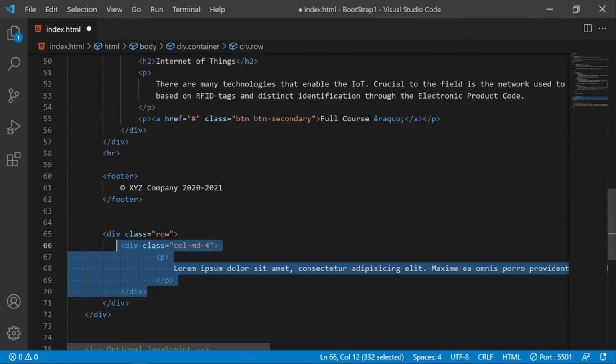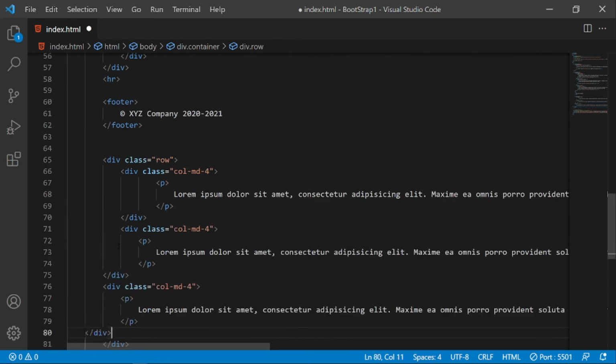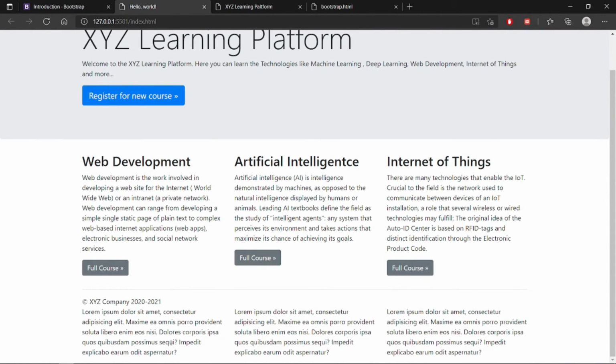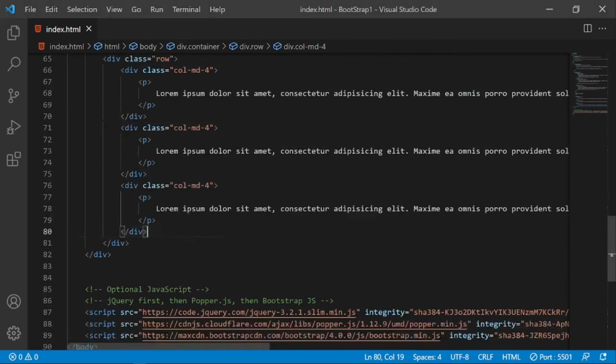Suppose you have created it 3 times, and if you save, here you can see the para is printed 3 times, that is in 3 columns.